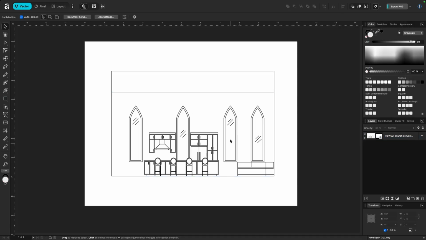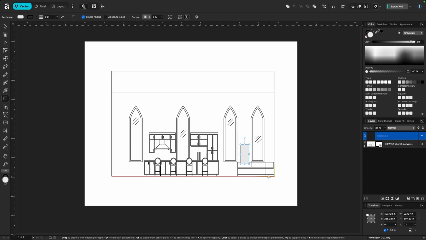We know 3 distances. One very easy way is we just go and create ourselves a small reference object, a rectangle. I do not want any fill, stroke, just the fill. And with this rectangle selected, you see this is 50 inches tall.